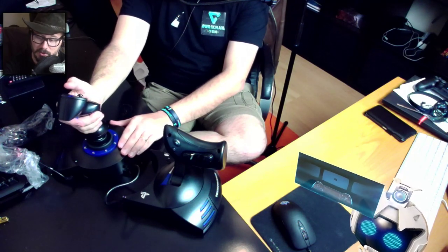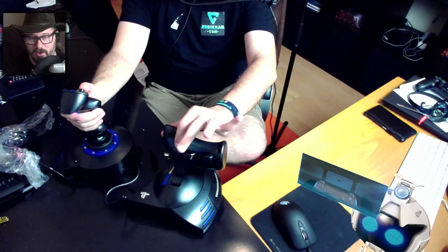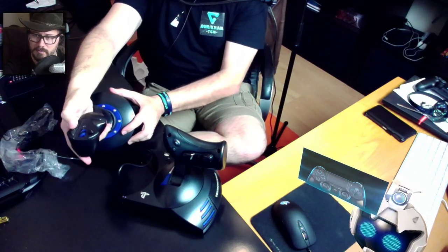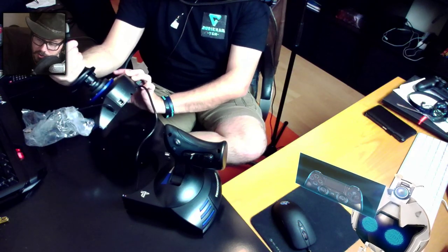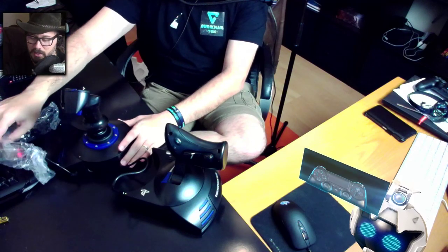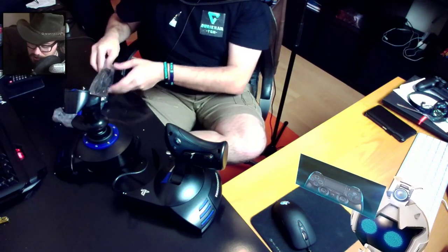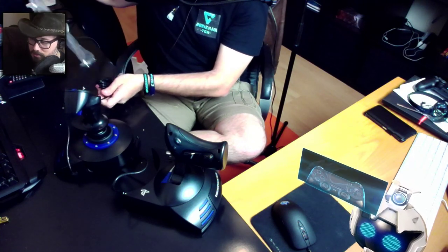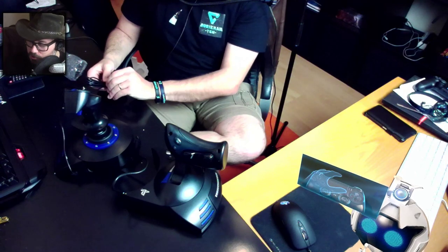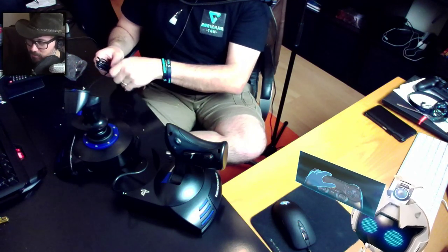I'm not sure what we're going to be doing with L1 because pretty much there's also an L1 and an R1 on this side. Then there's an L3 button right here. The trigger is R1, but I believe that they set everything up so that it works in a decent way for Elite Dangerous. But we'll see. We're going to find out because we're going to go straight from the unboxing into the actual gameplay session.